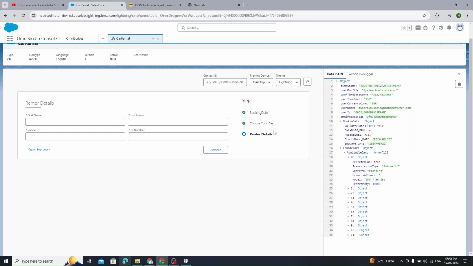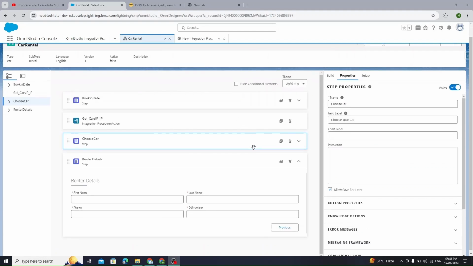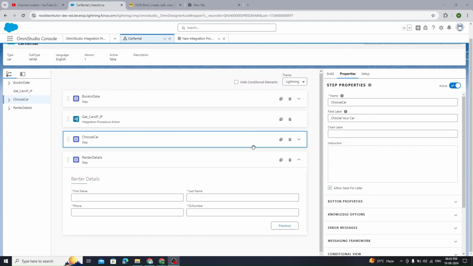And after this, once the car is chosen and the renter has provided their details, we are going to show the summary, and this can be done in an IP using list action or a filter formula. Any of these will work to filter out just the selected car node.